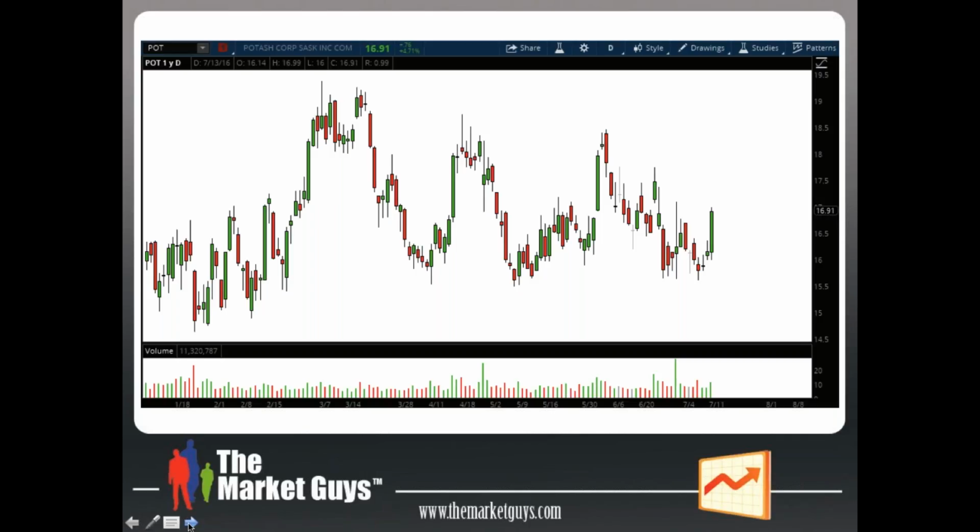The smaller the gap, write this one down if you like, the smaller the gap, the faster it will fill. Or there'll be less time needed to fill the gap than a larger gap. And I'm going to show you this right here. Now, can you identify the gaps without me pointing these out to you? Can you see where those gaps are?